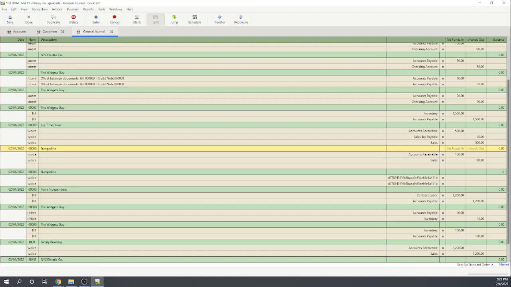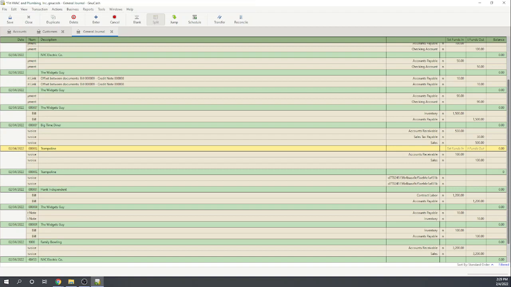So we receive a check from Family Bowling in the full amount of the invoice. Record the receipt of the check, but don't deposit it into a bank account yet. So this does not have any sort of feature like an undeposited funds account. One problem you're going to have when you go to reconcile your checking account is that the software is going to record every single check as a separate deposit into your check register, whereas in real life you group a bunch of checks together and make one deposit.